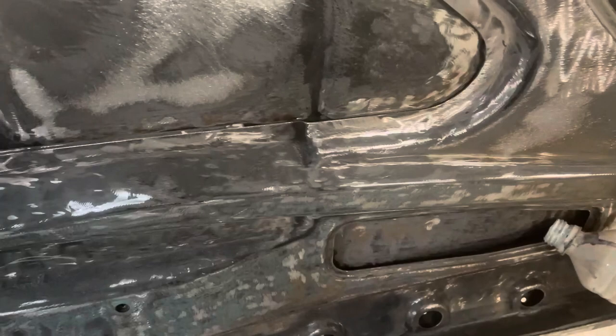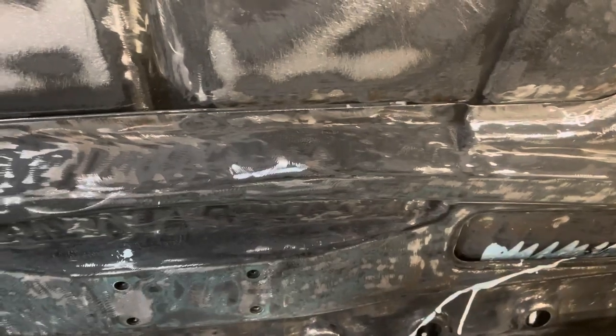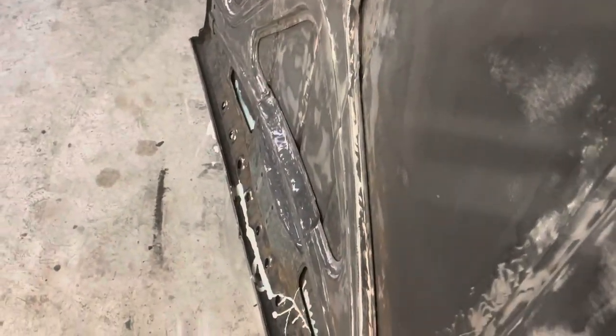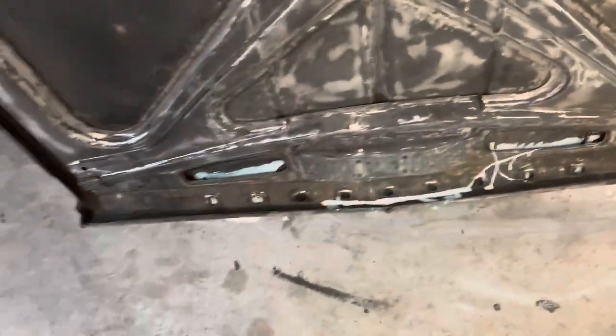Fifteen miles an hour, 46 degrees. Pour the rest of this in here. Pour some in there. Oops. That'll work on that. All right. Now we're just going to rock this hood back and forth and kind of let this run from side to side. Yep, came from that side. Let's see if we can get some out this other side. All right, that is about as good as we're going to get it.